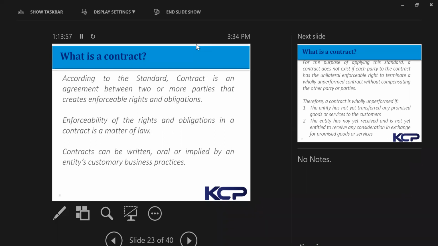How do you identify the contract? I asked this question based on what you said, that sometimes there may not be documents. In that case, what do you do from the perspective of the auditor and the in-house accountant?